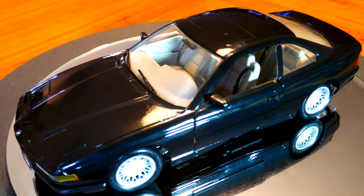For those of you who don't know about the 850i, it's kind of unfortunate that this is a little known BMW, which is kind of weird in that it really was a milestone vehicle for BMW, and that it was the first BMW with a V12 in it. It had a 5-liter V12 in it, which is where the 850 comes from, with about 300 horsepower, although over its span of production, which was only about 7 years, it was increased in size up to about, I think it was a 5.6 liter and up to about 375 horsepower.